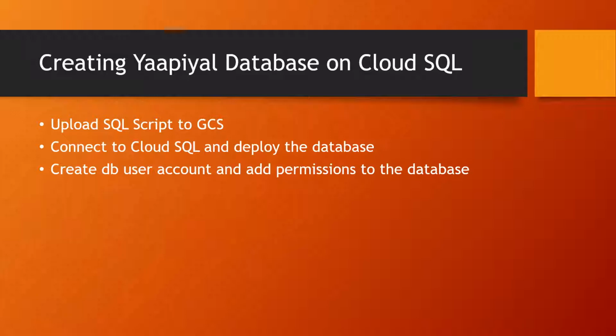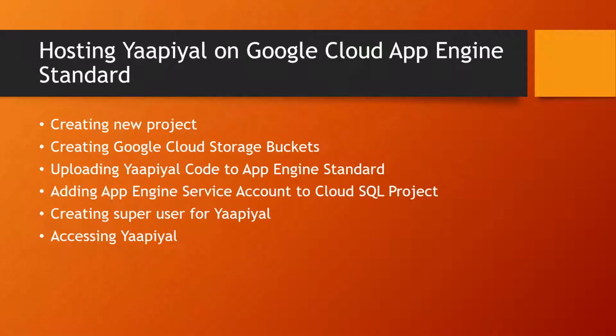And then creating the Yaapiyal database on Cloud SQL. All we are going to do is upload the SQL script to the Google Cloud Storage bucket, and then from Cloud SQL, we are going to say, hey, take this SQL file, create this DB, and create a DB user account and add permissions to the database. So that's what we are going to do.